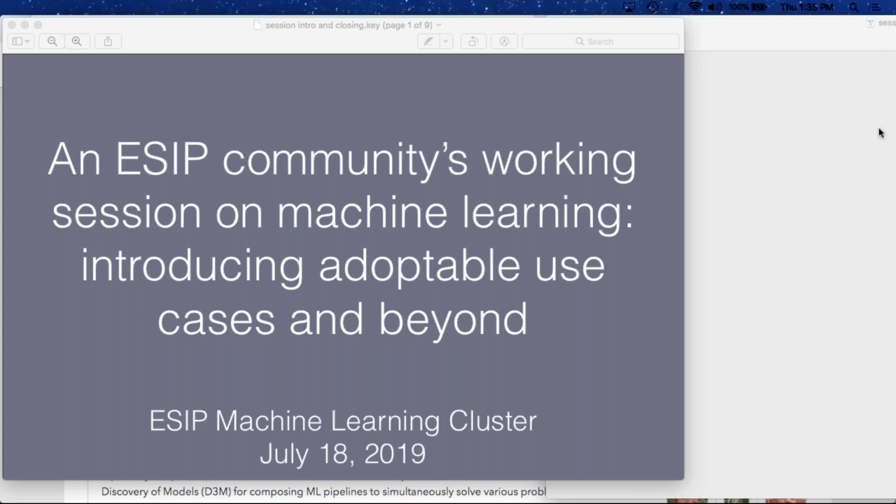So today, I have to use preview to show you this. Today, our goals are to present what we've been working on and then identify people who are interested in contributing to our cluster efforts. And we're going to have a discussion at the end about determining our next moves and directions. So this is what we have planned for today.